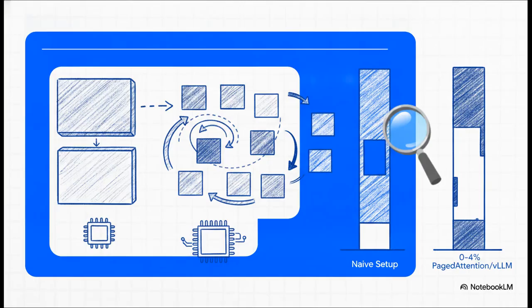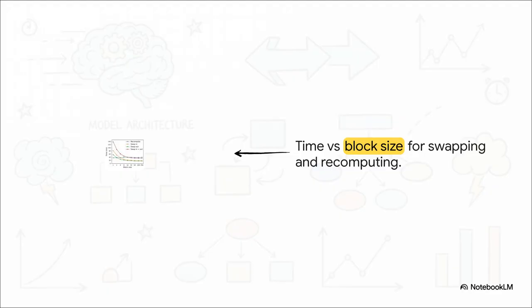Now, what's really amazing here is how a classic 1970s operating system concept literally swoops in to save the day. It's called paged attention. Instead of forcing a sequence's KV cache into one giant clunky block, paged attention divides it into fixed-size pages. It's exactly like virtual memory in classic computers. You only allocate a new page when you actually need it. This incredibly elegant trick allows systems like vLLM to eliminate fragmentation entirely, dropping that memory waste from a staggering 80% down to under 4%. But you might be wondering, how big should these pages actually be?